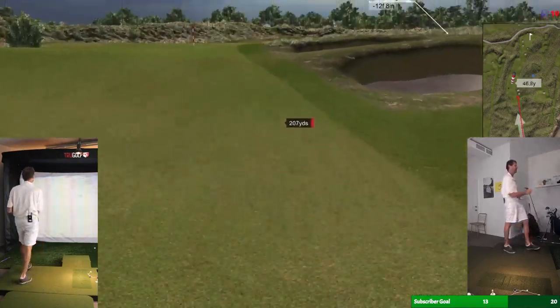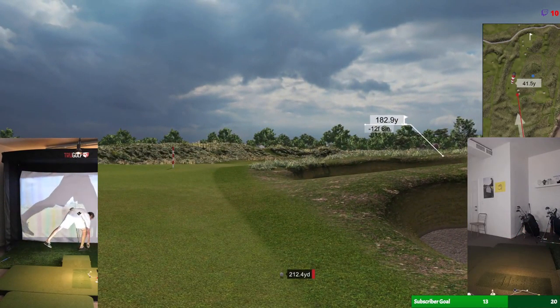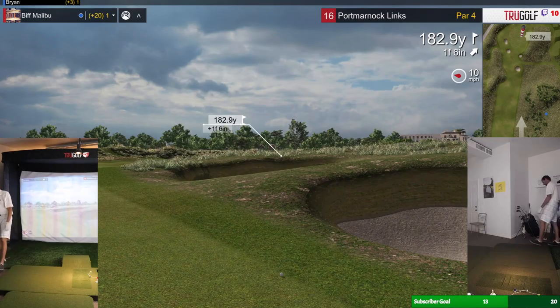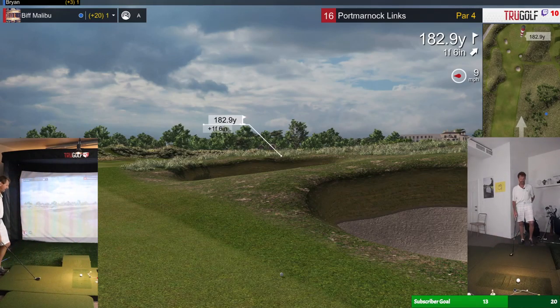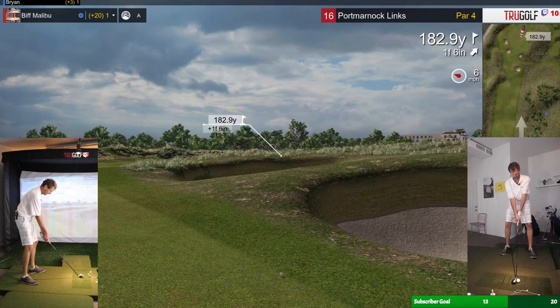One of the best shots of the day. Oh, nice. Probably still up. Who air horned me? It's a secret. It's an anonymous air horn. All right. 182, a little uphill, a little wind. Malibu shot. This is the match right here as far as I'm concerned. Yeah, I think if you put this on the green, this is big. What do we say? I'm up three? Now up one, two? Already forgotten what we just talked about. Up one, I think.